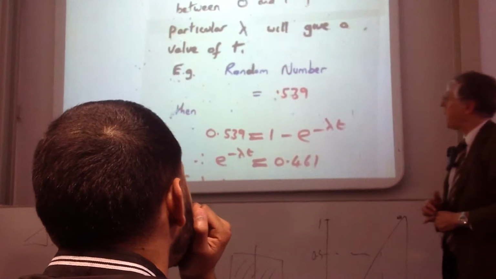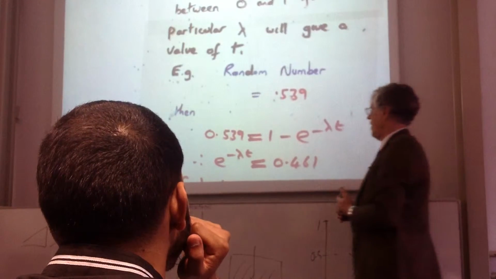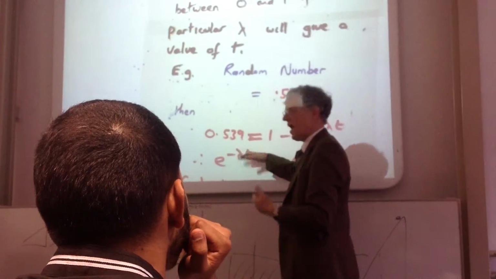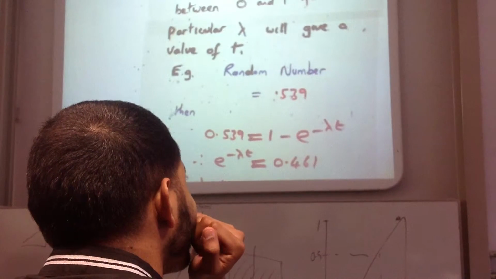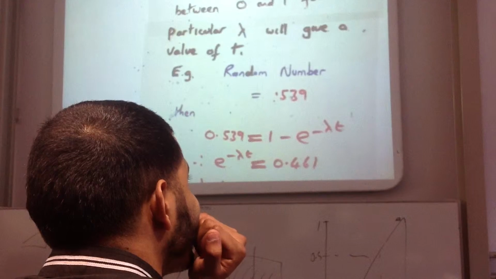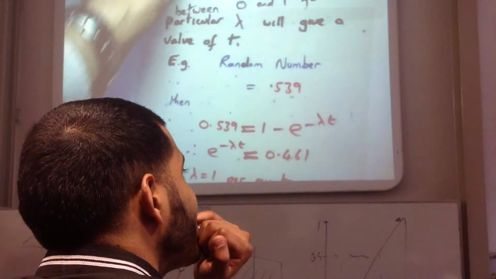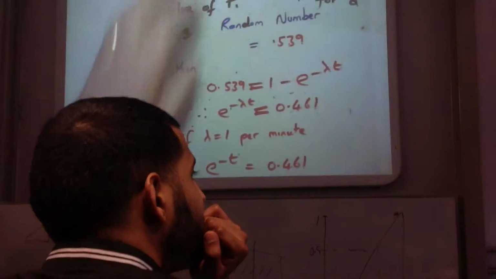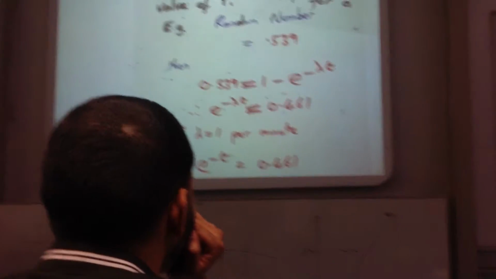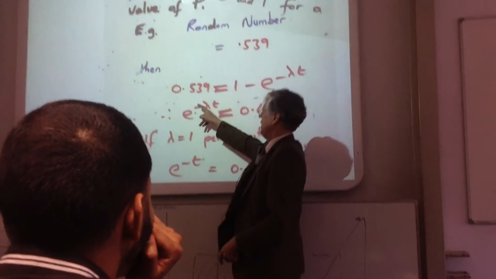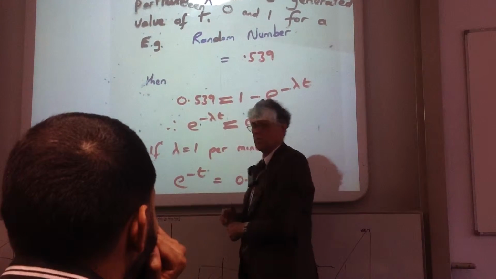And we can simulate these people walking into the shop randomly. So that is how we're going to do it. Of course, what we've got to do is get from here to getting the value of t. So that's the next stage of the process. Now, obviously, we're assuming that we have a value of lambda. We know the lambda value. I'm going to assume, for this queuing situation, that lambda is 1 per minute. So putting lambda is 1 in here, you get e to the minus 1 times t, or e to the minus t is 0.461.